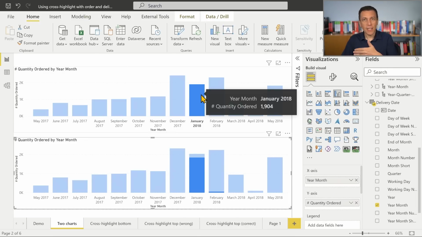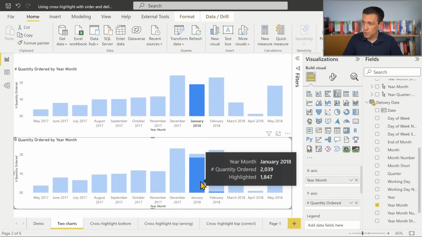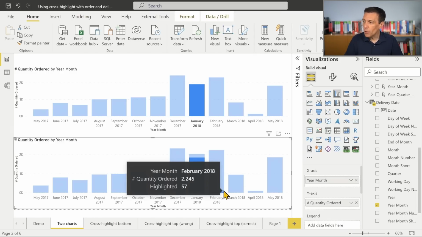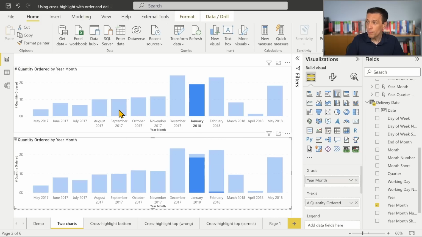Now you see that something already happened. If I filter January, you see that only part of January is selected. The highlighted part corresponds to the amount of orders that have been delivered in that month, that have also been ordered the same month. So order date and delivery date are within the same month. But this small part in February, the highlighted part in February, represents which part of the orders that we received as an order date in January 2018 has been delivered the next month in February 2018. And this works for every month.